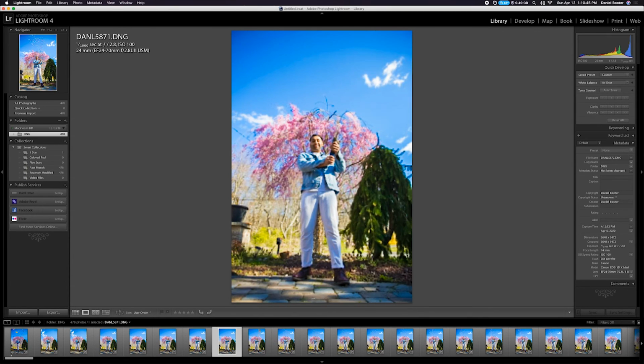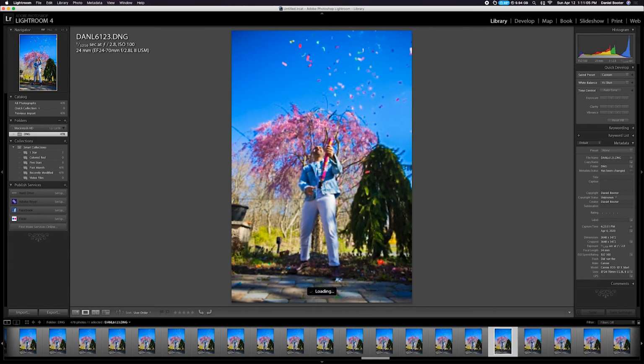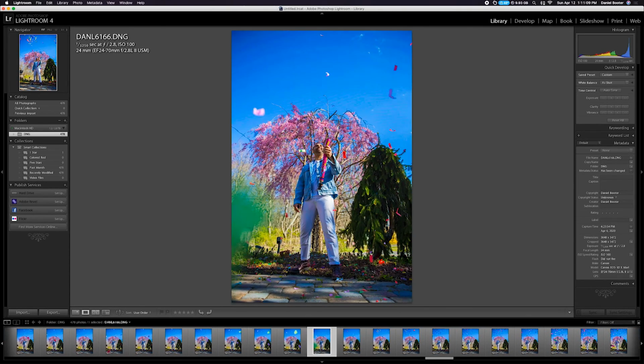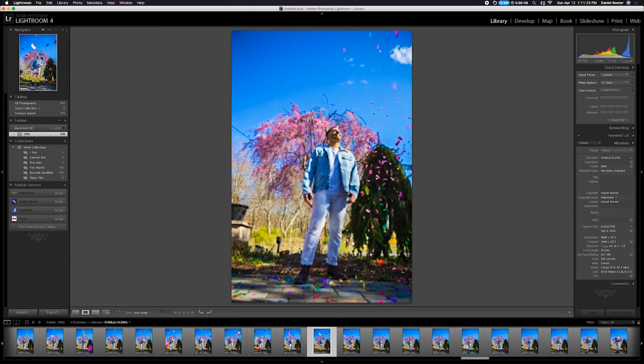Now this is where the confetti comes in. So I'm definitely going to keep these, and just going through it, I'm going to keep all of these. You see there's bigger confetti pieces here. So this is very attractive. This as well, these big confetti pieces, we could use those later. Definitely want to keep some of those.